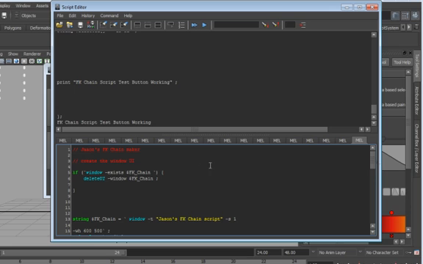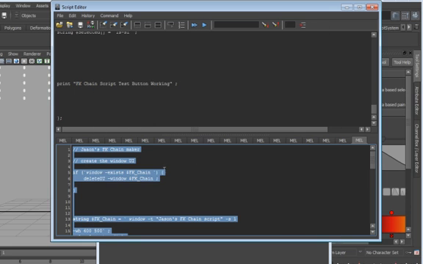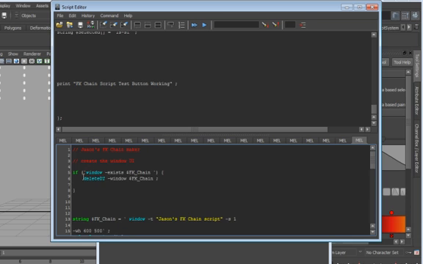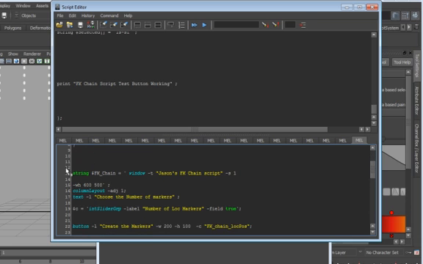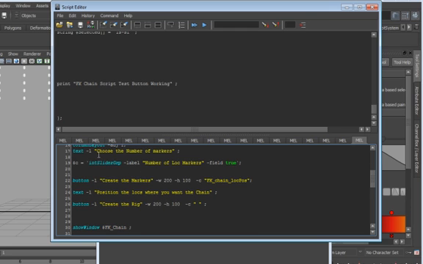Basically what I want to do is I have a script here. I'll go ahead and run this. And when I pop it up, I have the traditional if window exists, delete the UI. It has an FK chain string here which sets up the window itself, all the basic information. I have a text here, choose the number of markers. I have a command, int slider group, the label here with the field.